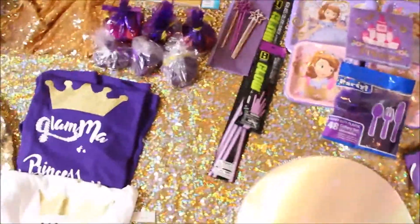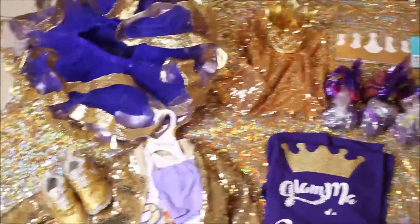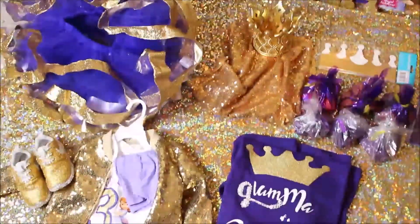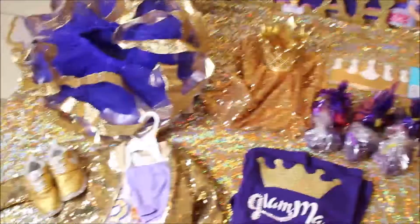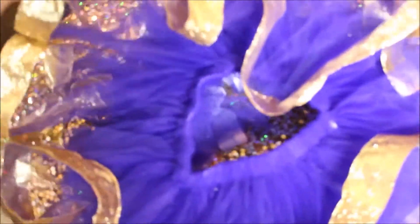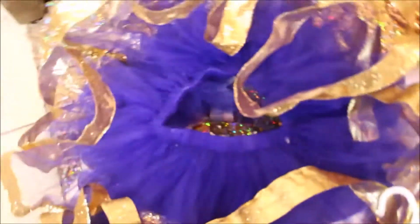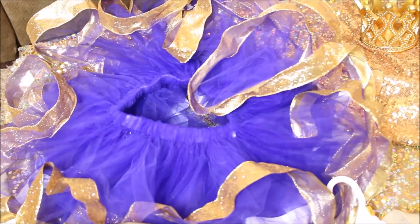Here's the overview of Malia's birthday stuff. This is not all of it, of course, but this is some of the stuff that we will be using for her birthday. First I'm going to start with her birthday outfit. This is her tutu that I made her. It is a sew tutu — I normally do no sew tutus, but this year I decided to make her a sew tutu. It has gold and white ribbon trim at the bottom.